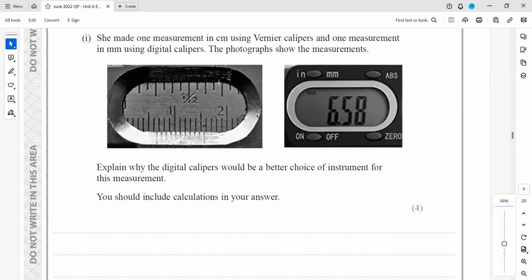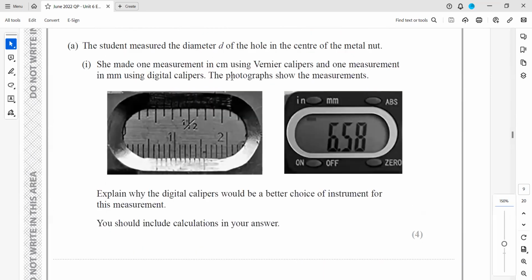So how do we read a scale? Here it is written 6.58 millimeters, and this one is in centimeters. How to read a vernier caliper? This vernier caliper is a digital one, directly we get the answer. The reading is the main scale plus the vernier scale multiplied by 0.01 centimeter. That is how we use the scale of a vernier caliper.